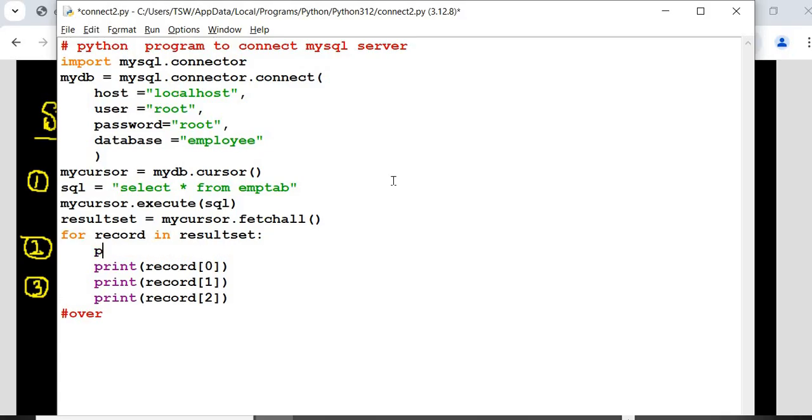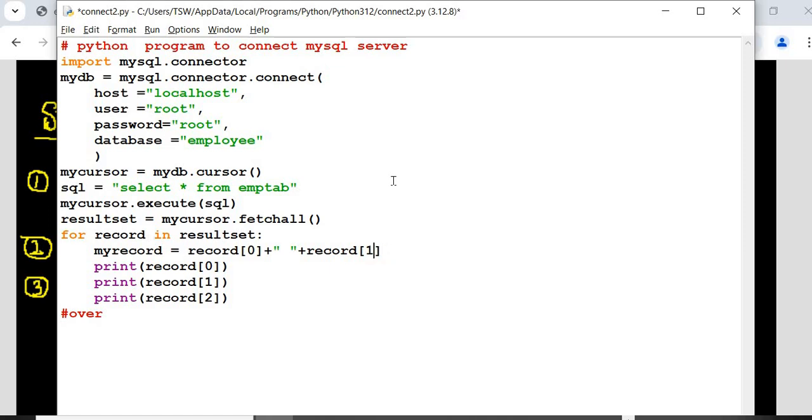If not like this, you can put it like this also. Take a variable, say myrecord, and here you can put, give it like this, and place a little space here, because the output that you saw right now was not that nice.